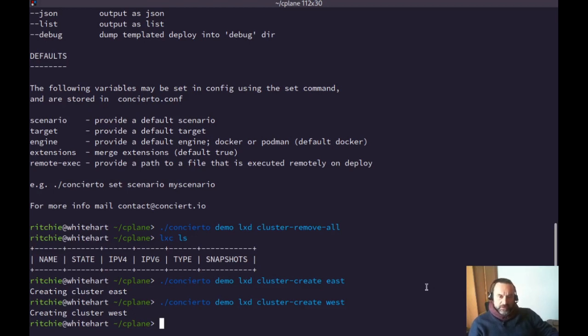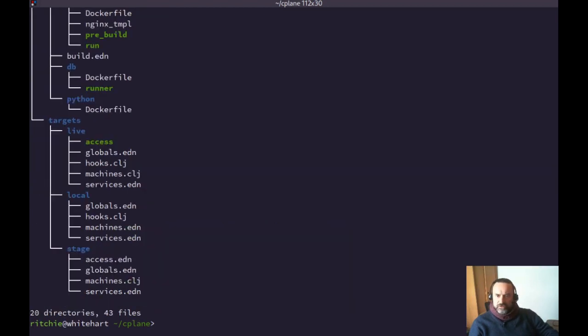I think I'll briefly show you now, actually. Let me just show you the tree first. Okay, so here we have the targets. I've got targets live, local, and stage. So these might be a typical setup that you may have.